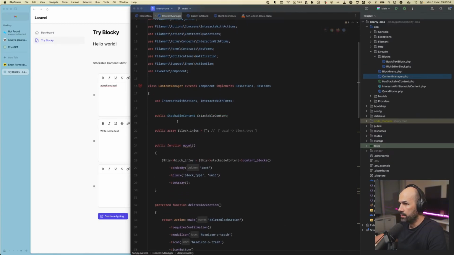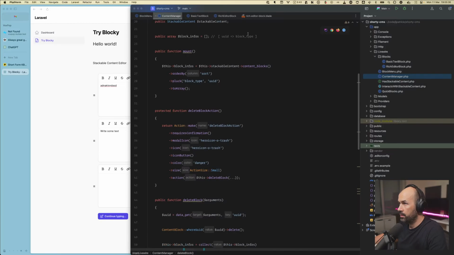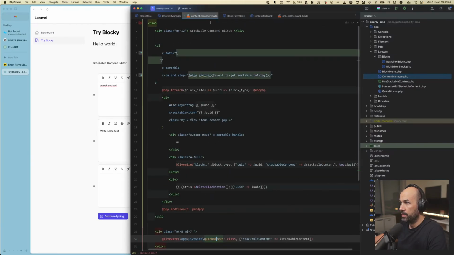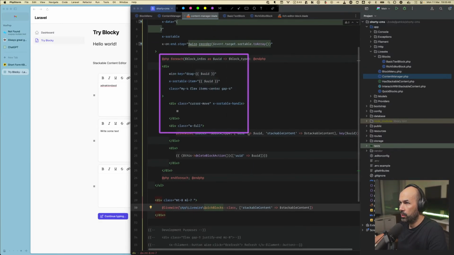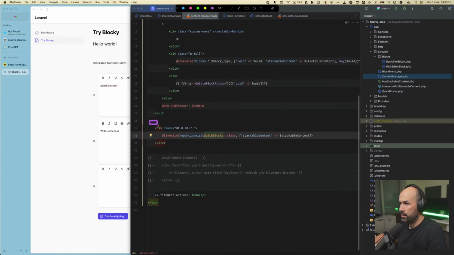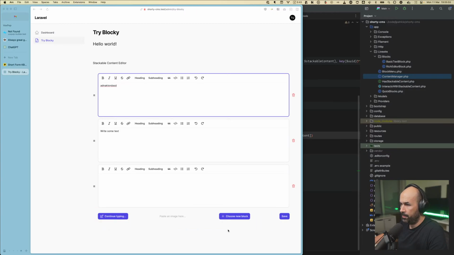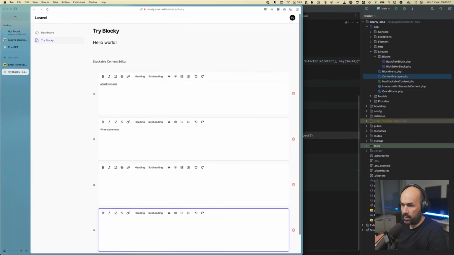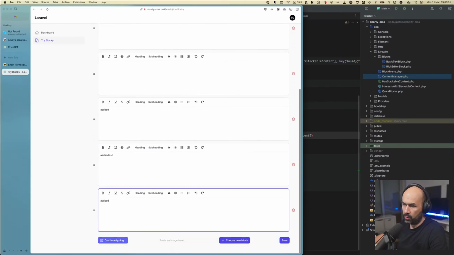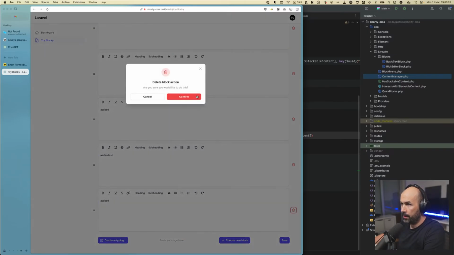It has a stackable content. We have key value UUIDs block type, and on the view we have the stack of blocks, and the footer is quick blocks. If we continue typing, we get a block to continue typing, right?